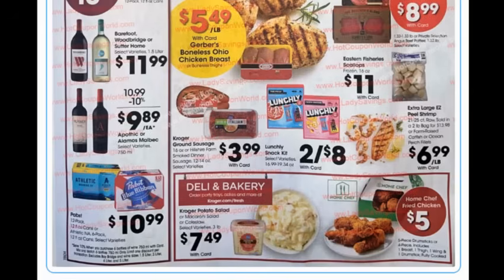I mean, I don't like potato salad in general, but I do like some potato salad, but I can't stand the Kroger potato salad. So you do you. If you like it, great. My husband does like it, so I don't want to mess up their sales or make you not want to buy it. If you like potato salad, you probably like it. My husband does, but I can't do it.